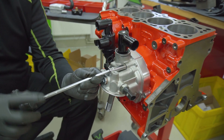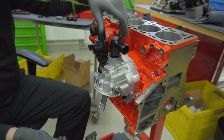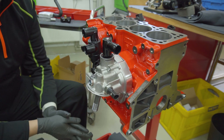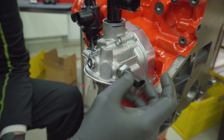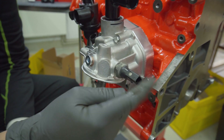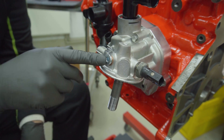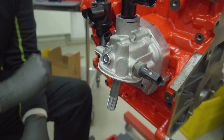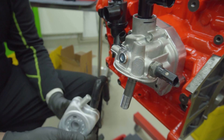On top, the black part is what we call the snorkel — it adapts to the OEM piping to vent the block. You connect your OEM plastic pipe here. Check that it's not broken, as they can get weak and start to leak. Here is the oil pressure sensor adapter — Volkswagen and Audi generally use M10 by 1 threads, so it's easy to put the OEM sensor here. There's also one plug which on the Mark 4 Golf is for the oil feed to the turbo — you can close it with an M10 by 1 bolt.